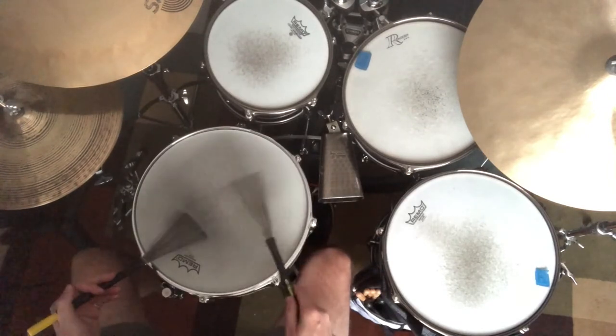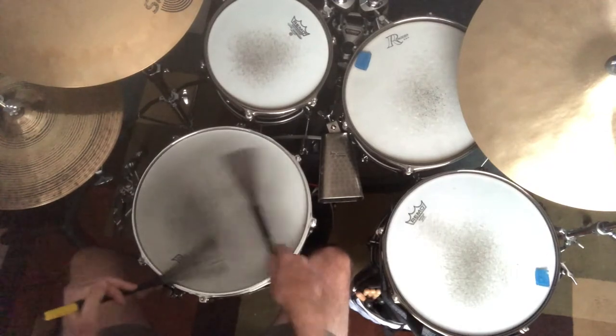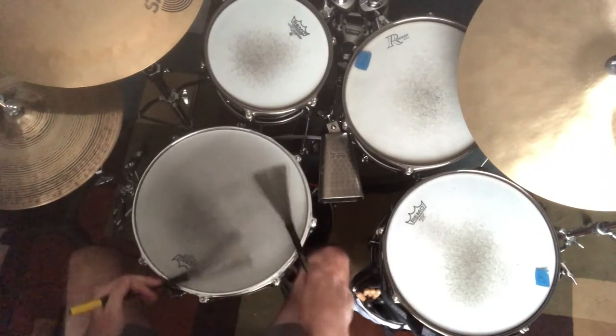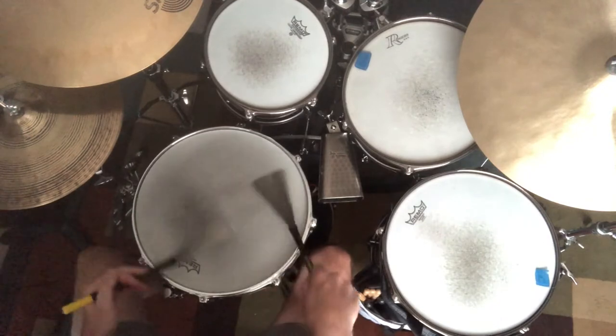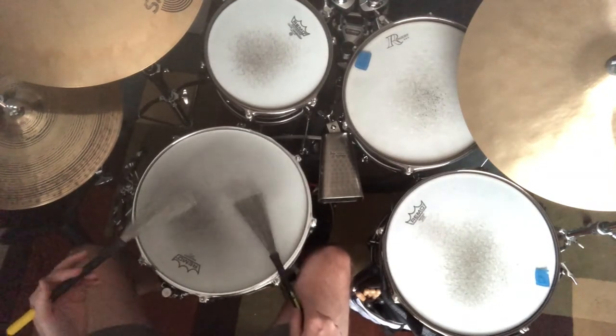1, 2, 3, 4, 1, 2, 3, 4, 1, 2, 3, 4. And it's really just based on quarter notes. 1, 2, 3, 4, 1, 2, 3, 4, right, left, right, left, right, left, right, left.